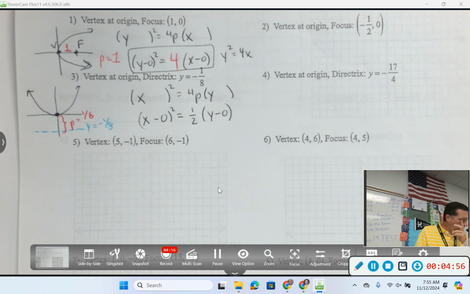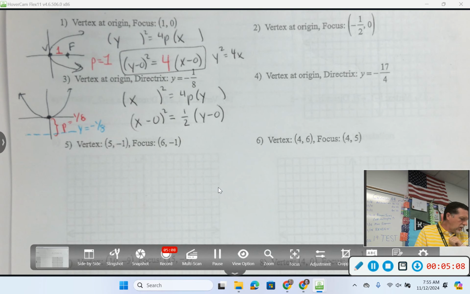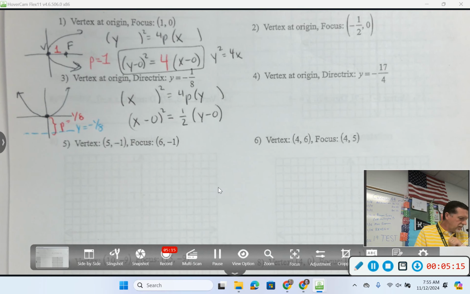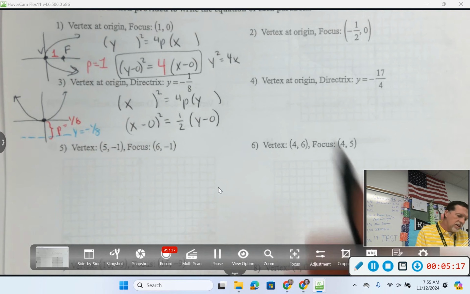No, we should do 4. 4 has nasty numbers. But 4 is pretty similar to 3. Numbers are nastier, but it's still... Oh, wait, actually, no. 4 is actually pretty easy. Never mind. Let's do number 6. What's 17 times 4? If you multiply by 4, 17 over 4 times 4 is 17.